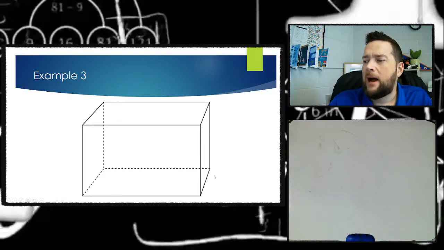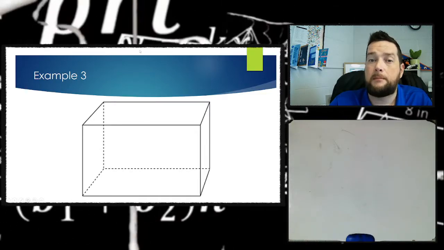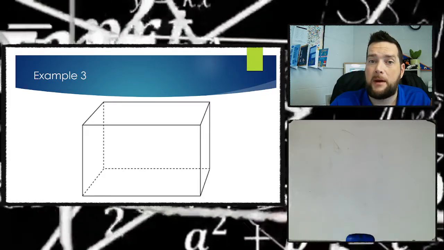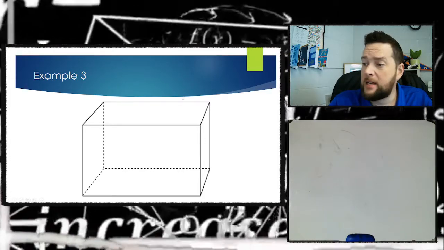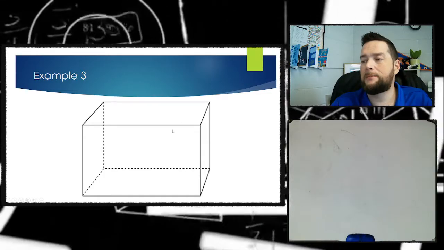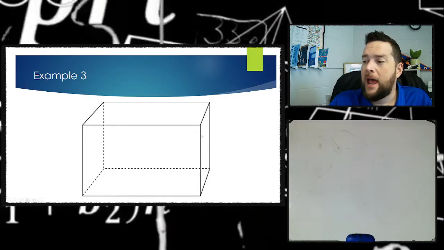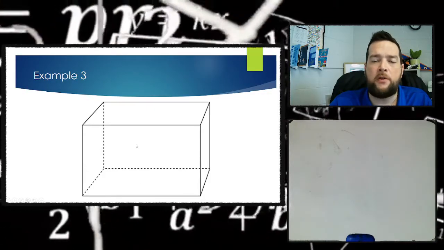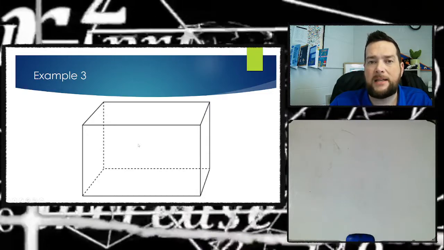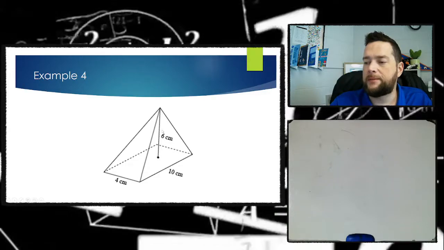All right, I see that they don't all come to a same point at the top. If you haven't thought about the name already, go ahead and think about that and then come back. It doesn't come to a point at the top, so it's not a pyramid, so it has to be a prism because it's got flat sides, straight edges, and pointed corners. All right? And I don't see any other shape other than a rectangle. So this is a rectangular prism. All right, let's try the next one.